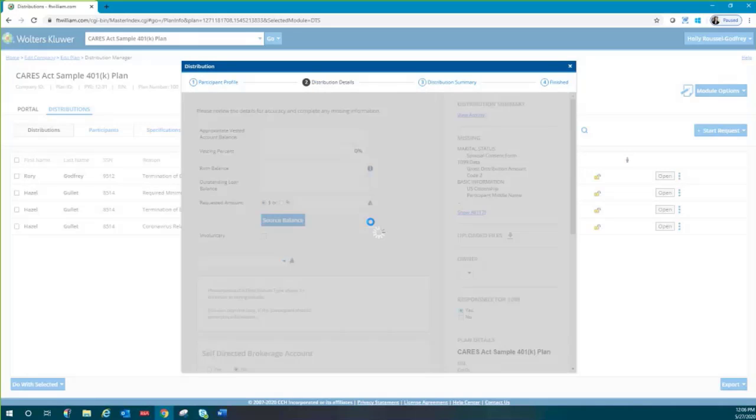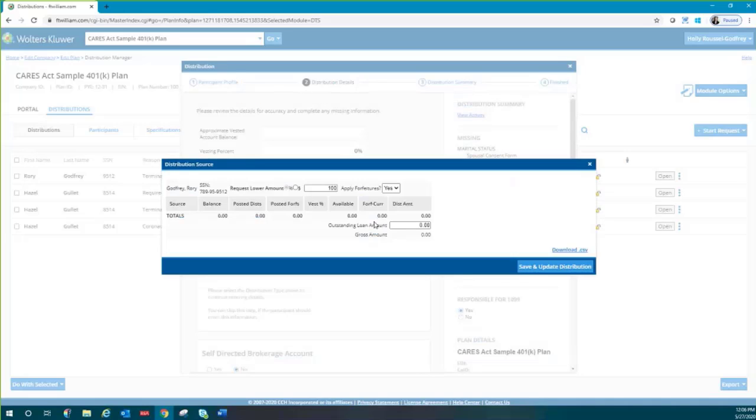Finally, this source balance button, if you want to break your balance down by sources, you can do that in here. This is available to everybody, whether you're using compliance or not. If you're using compliance, it will pull what's in the transaction menu into here for you automatically. But just like the other fields I mentioned, everything's editable. And ultimately what the software will do is it's going to calculate your gross distribution amount based on whatever you enter in here.